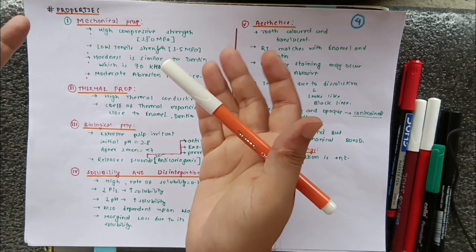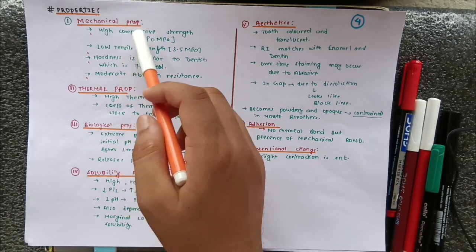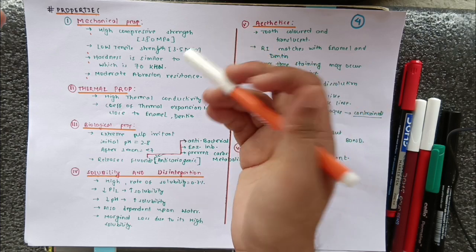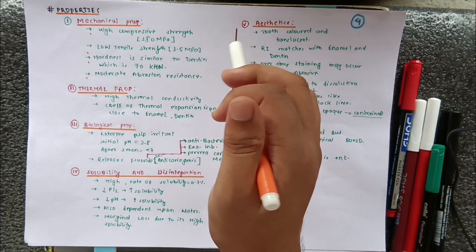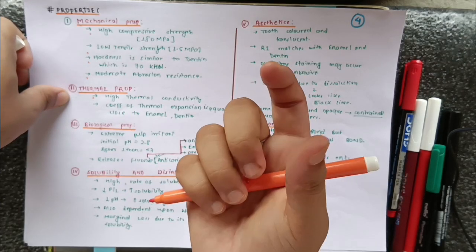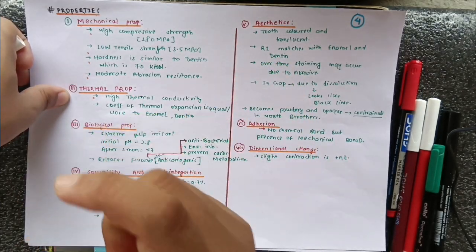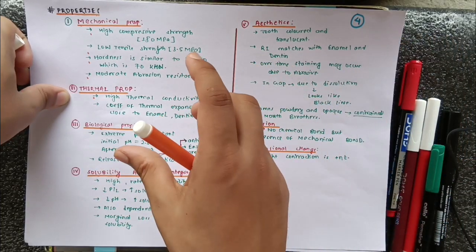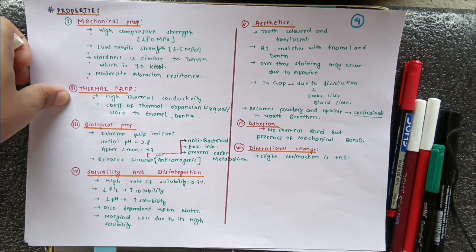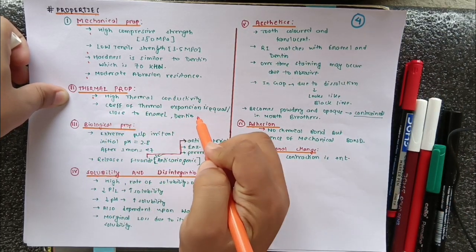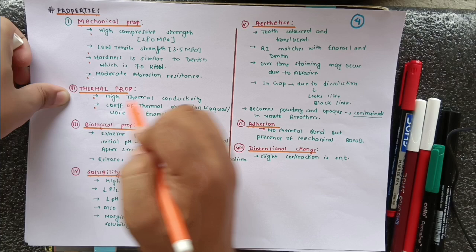As I have told, in the mechanical properties, in the disadvantage section you can say that it has low tensile strength. This is also one of the disadvantages of the cement. Similarly, in the thermal properties, as it has a high thermal conductivity, when we fill it as a restorative material in deep cavities, it would cause transfer of heat from the oral cavity towards the pulp. So it can cause pulpal necrosis. Thermal conductivity is high there, so it can cause damage to the pulp. After that, the coefficient of thermal expansion is equal or close to that of enamel and dentine, so this is an advantage.